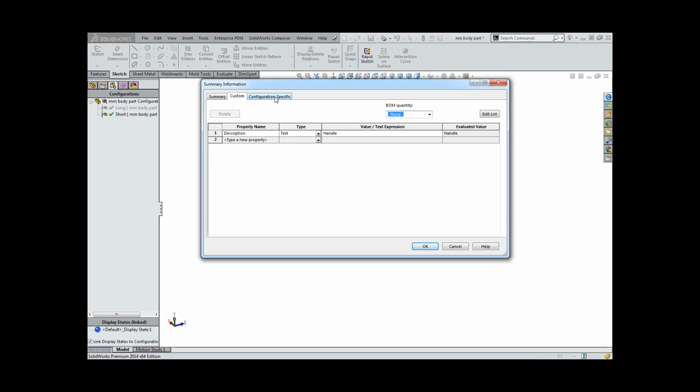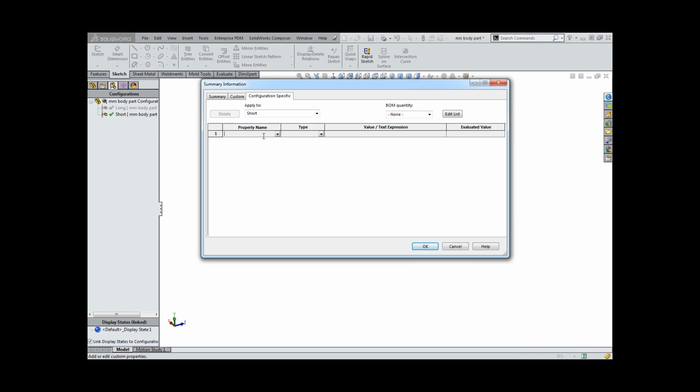And the way we do that is simply by going over here to our configuration specific tab. When we do that, everything's the same except we get an option of which configuration we want to apply these numbers or these values to. And so what we're going to do here is set up some configuration-specific custom properties that are linked to dimensions.